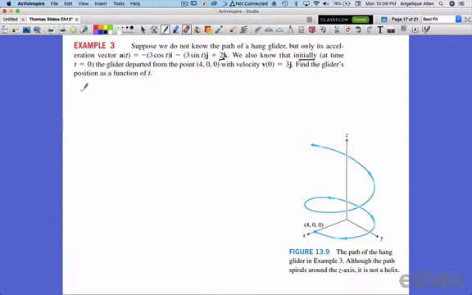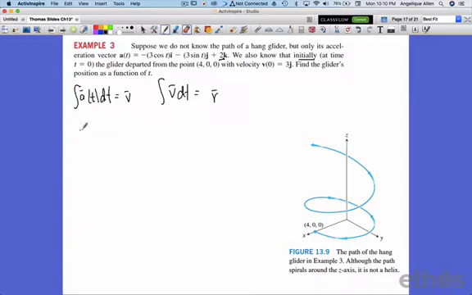So we know that we're going to have to integrate acceleration to get, okay, if you integrate acceleration, you get velocity, right? And if you integrate velocity, you get position, which we call r, all right? Now, I could write this with all manner of different symbols, but this is the general idea.